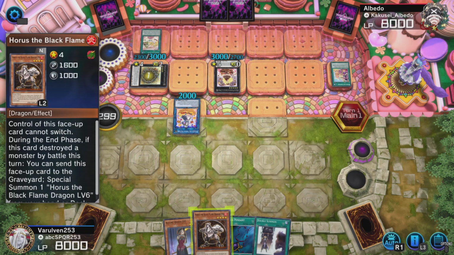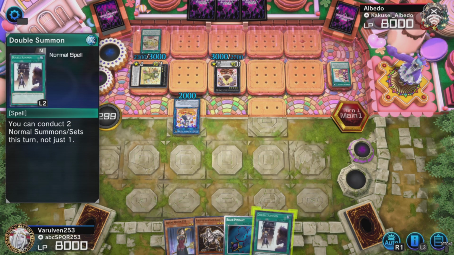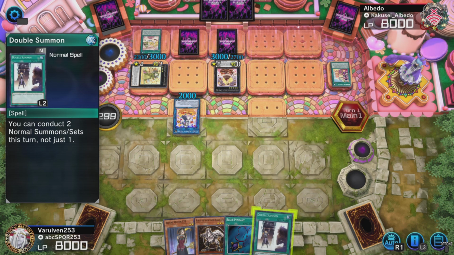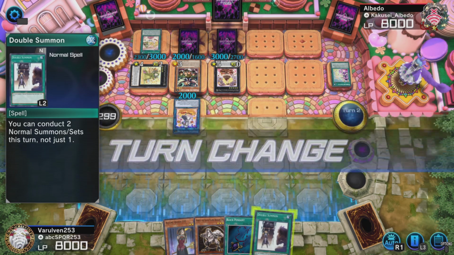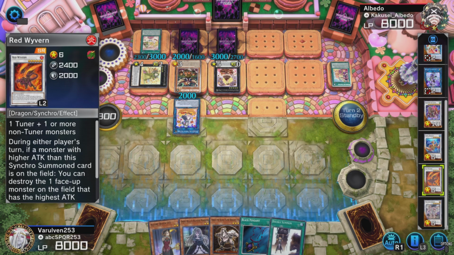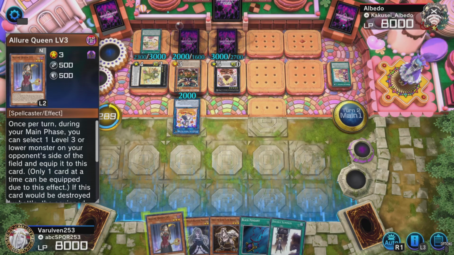So, I'm not sure how we're going to handle 500. Oh, that'd be 2100. So we could overpower that if that's the extent of it. But then we only get a 23, and 23 can't overpower that. All right, since I'm not going to be able to get this out. Yep. So, do you got double summon? What was the level sixes I put in here? Red Wyvern. Yeah, Red Wyvern should be very useful. All right, let's drop this.